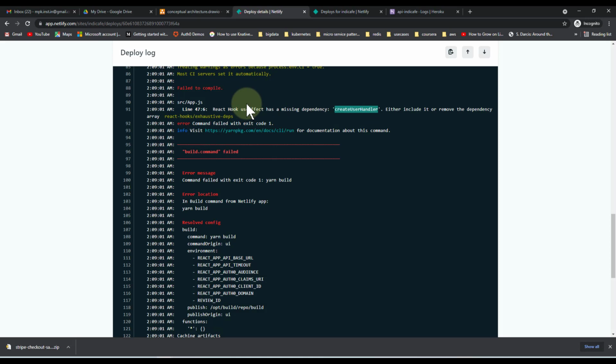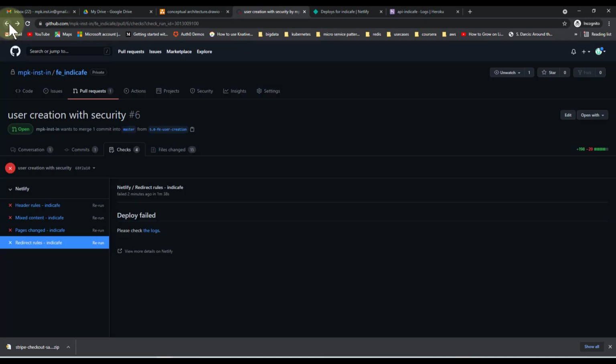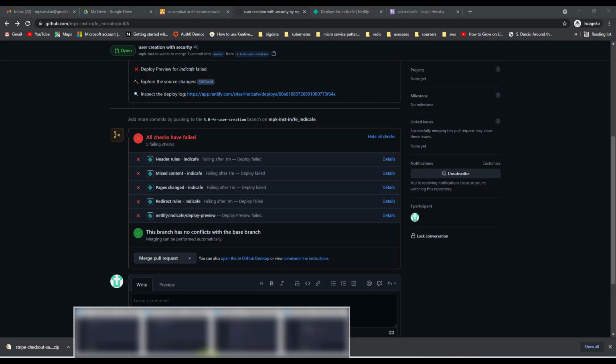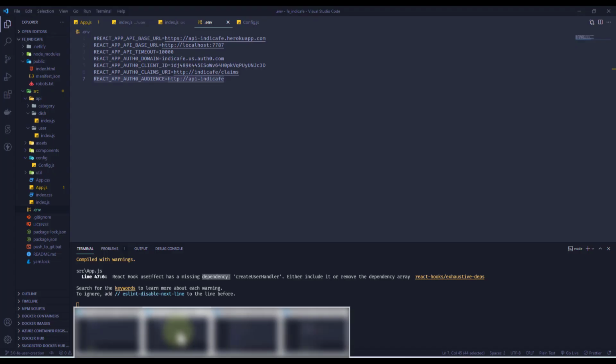Okay, so let's go back over to our FE code, okay? And something that we should be mindful of is that these things have to be taken seriously. Otherwise, if we just go ahead and merge the pull request, it has the possibility that we'll end up with a buggy implementation, and eventually the deployment will fail, right? So that is the whole idea. Okay, let's see what we can do here. I'll head back to my FE code, okay?